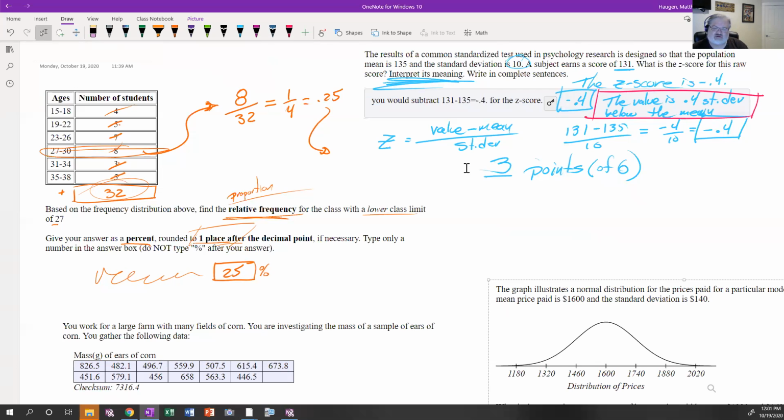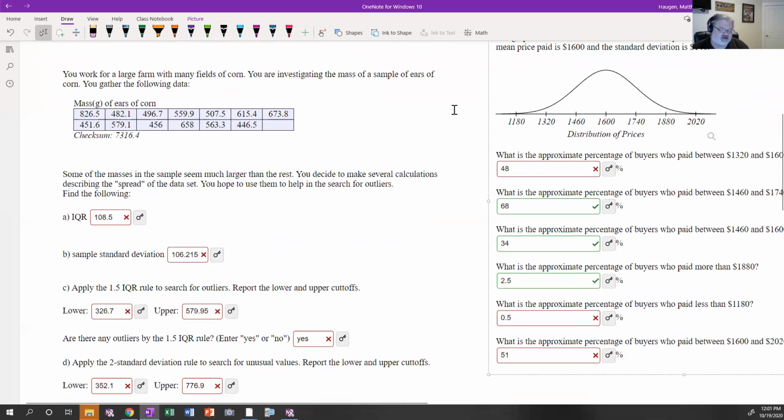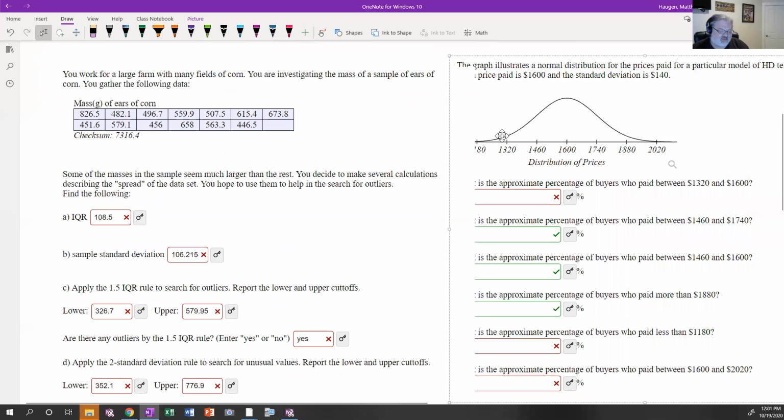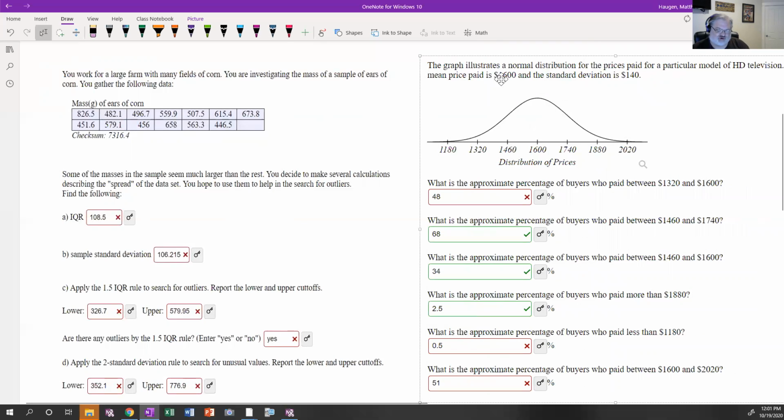For z-scores, as I mentioned, z-scores are going to come up more often, but it takes a little bit of getting used to what he wants when he says interpret the meaning. That can take a little while to get used to. I do try to tell you guys that a lot of times math hasn't prepared you for describe and interpret what this means. So that's going to happen to us a fair amount. Getting used to that and what we want is important. Okay.